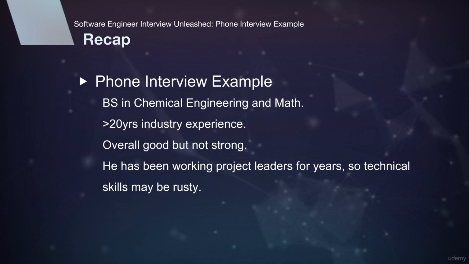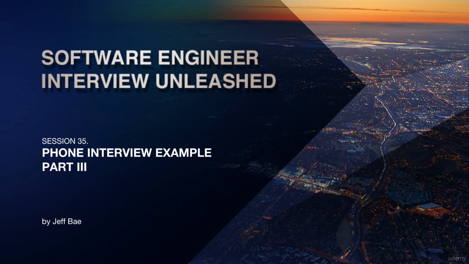Again, in this session, we watched an example of a phone interview. The candidate got his bachelor's degree in chemical engineering and math, and he already spent 20 years in industry. Overall, in this interview, he did quite a good job, but not really strong. I guess he has been working as a project leader for several years. In that case, it is expected that his technical skills may be rusty. I believe if he practiced a little bit more, he could definitely excel. Okay, that's it for the phone interview example.